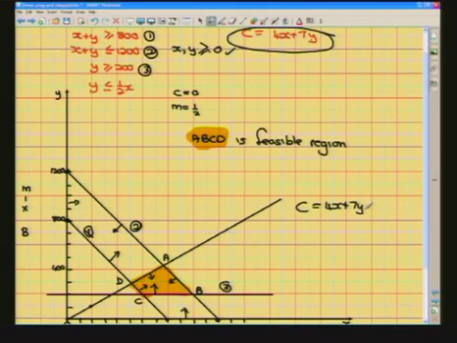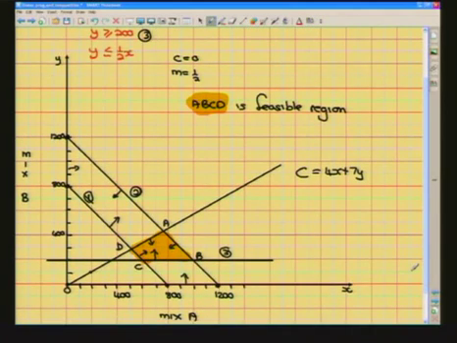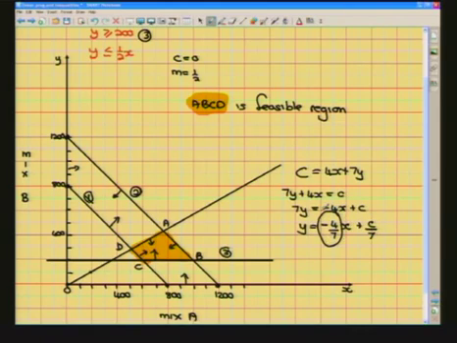Now by now I'm sure you're starting to enjoy the search line method. If you haven't seen it before, well, if you've seen it before, I'm sure you already are enjoying it. And what we're going to do is get y as the subject. So we have 7y plus 4x equals c. So 7y equals minus 4x plus c, which means y is equal to minus 4/7 x plus c over 7. We're only interested in this. So we go along here. Let's use blue. If I go to blue, I can see that I'm going to start at the 400. I'm going to go down 4, and I'm going to go 7 across. And I'm now going to draw in my search line, which is the dotted line.